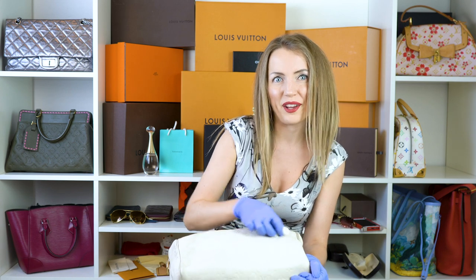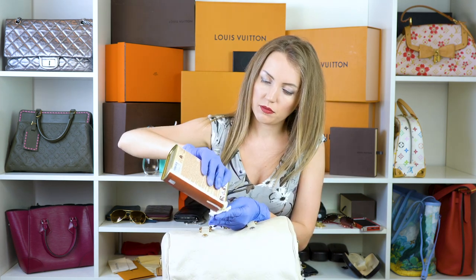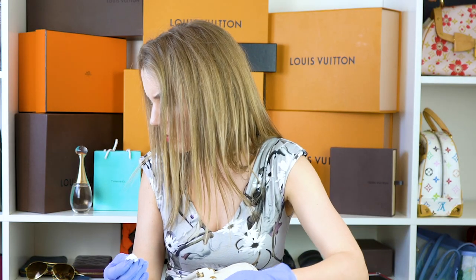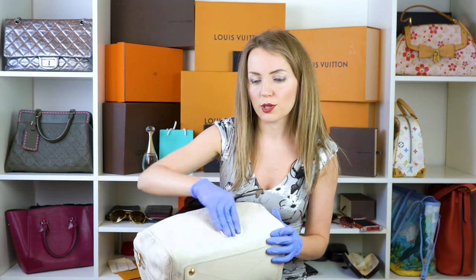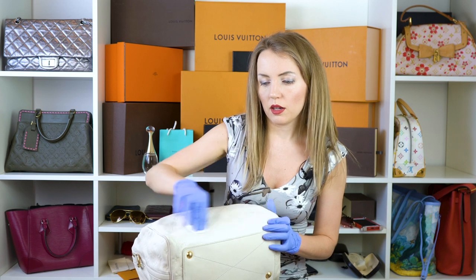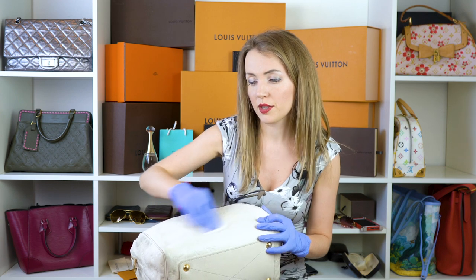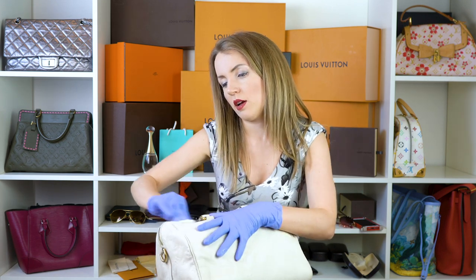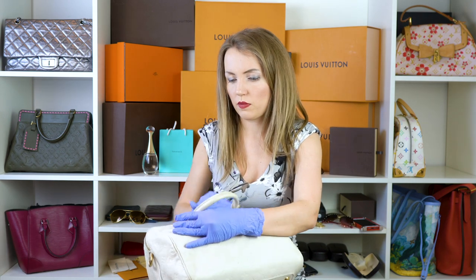Can you see that it's getting brighter? After you apply this balm on this side of the bag, you just take out the excess. Otherwise, it can do a little color transfer on your gloves. But we don't want that. That is why we are carefully removing an excess of this balm. It'll look like that.